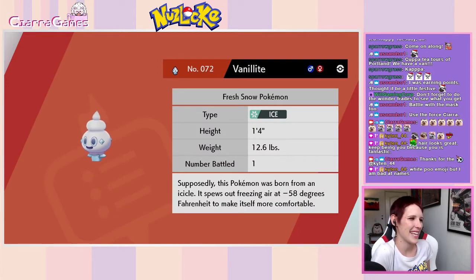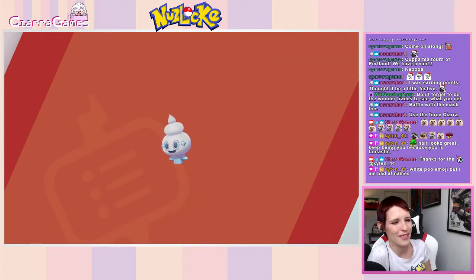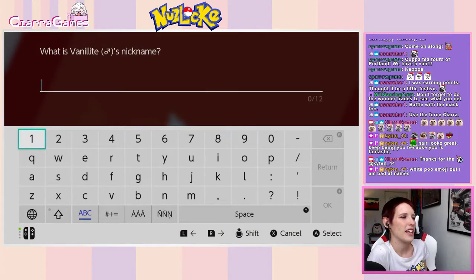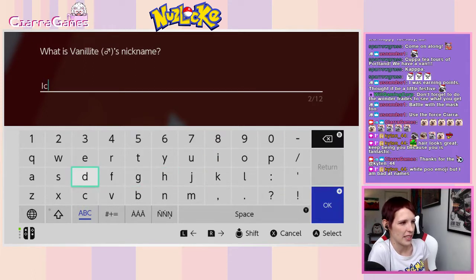Maybe we could do... he's a fresh snow Pokemon. Supposedly, this Pokemon was born from an icicle. It spews out freezing air at negative 58 degrees Fahrenheit to make itself more comfortable. So cute. Okay. We can name him Ice Boy. Ice Boy with an I at the end. Oops. Ice Boy.